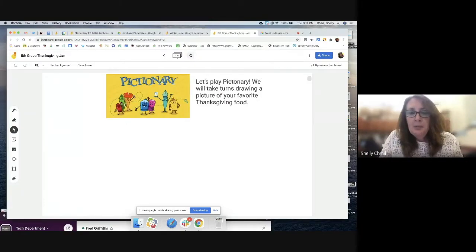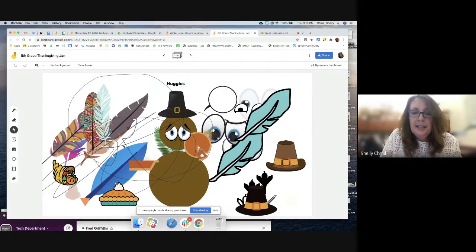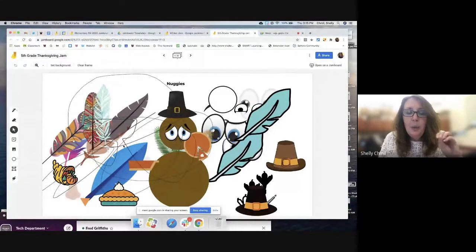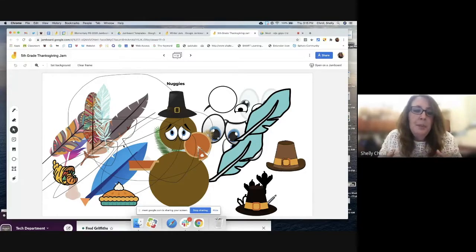The third slide was really fun. Again, we had small groups that we played Pictionary, and the kids took turns drawing their favorite Thanksgiving food item. And then we took this turkey and they were building a turkey. And Canva, for those of you that use Canva, we have some information that we'll email you about Canva EDU. It's a step up from Canva. You have your own little classroom that you can assign things to. And once you have Canva EDU, you have access to all the clip art and you're able to download it with a transparent background. So that's what I did. I downloaded a bunch of clip art and they were able to build their own turkey.